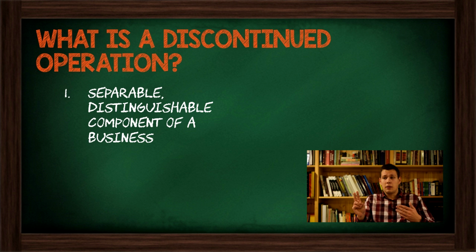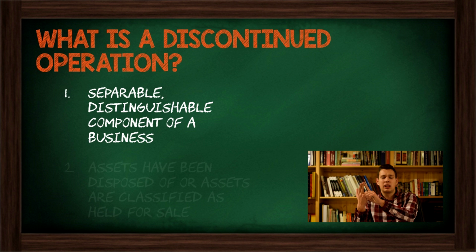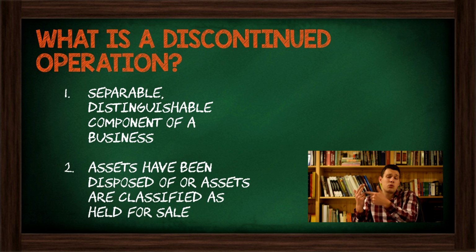Secondly, right, the assets are classified as held for sale. Loblaws is actively marketing the products. They're trying to sell them. They're doing their best. And it meets the criteria. Now, I wouldn't worry too much about what classifies as discontinued operation and what doesn't. Those two criteria, that it has to be a separate component and that the assets need to be classified as held for sale or they have to have disposed of the assets in the first year.